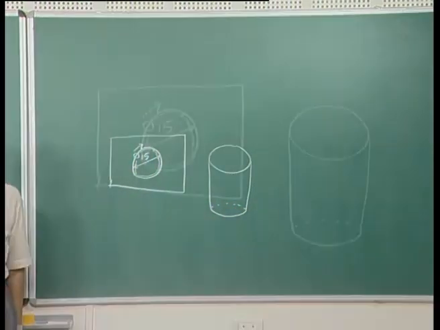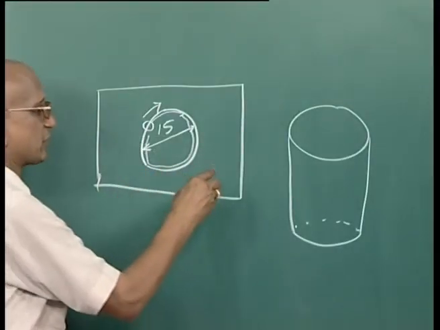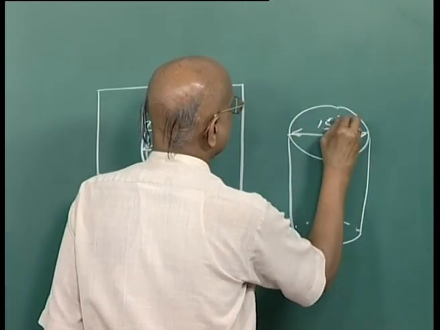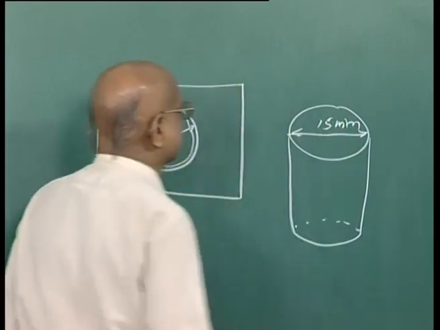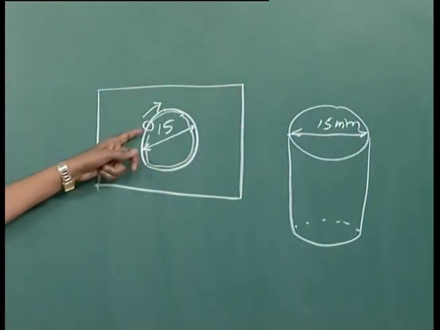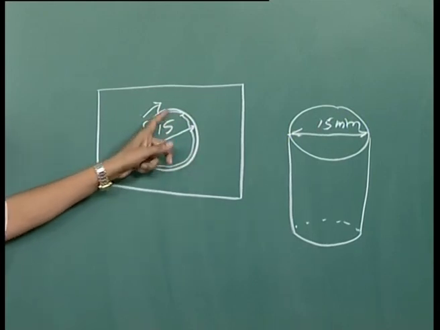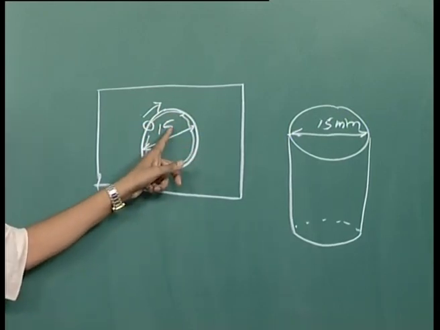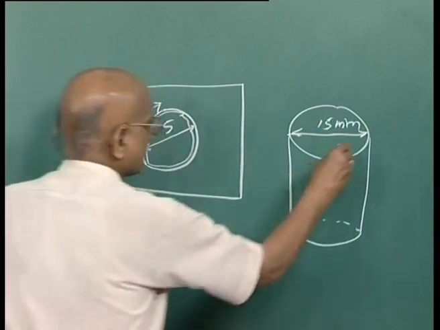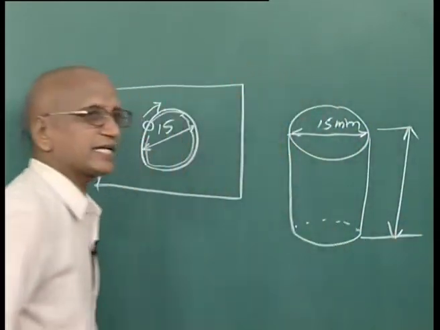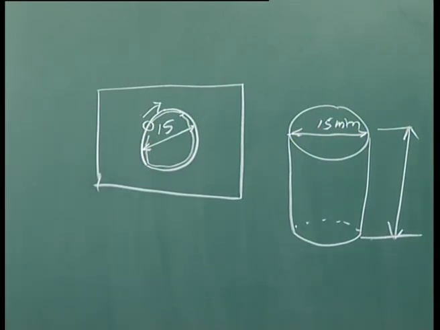You will get the desired hole, and the diameter of this particular solid part will be around 15 millimeter, and what the exact diameter is will depend upon which side of this periphery the beam is cutting the material. And the depth or the height of this solid material is normally not very high, it has to be reasonable so that the laser beam can do the cutting appropriately.